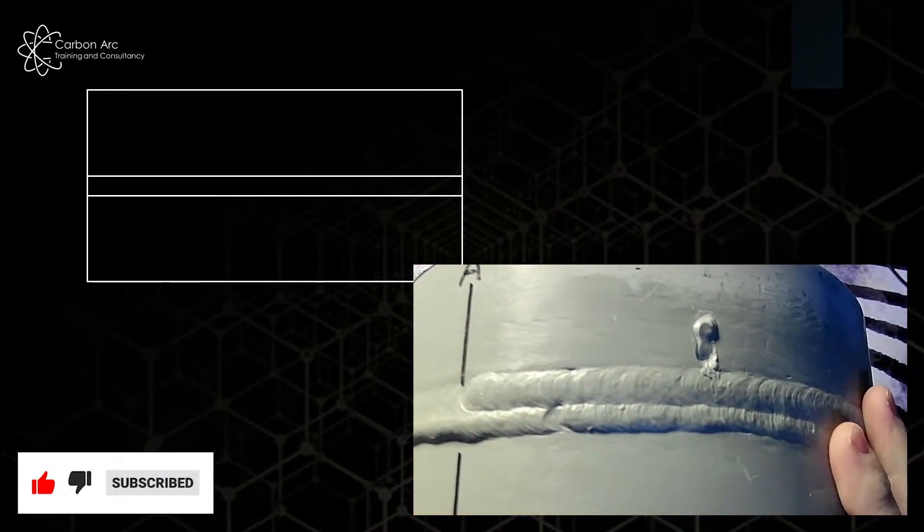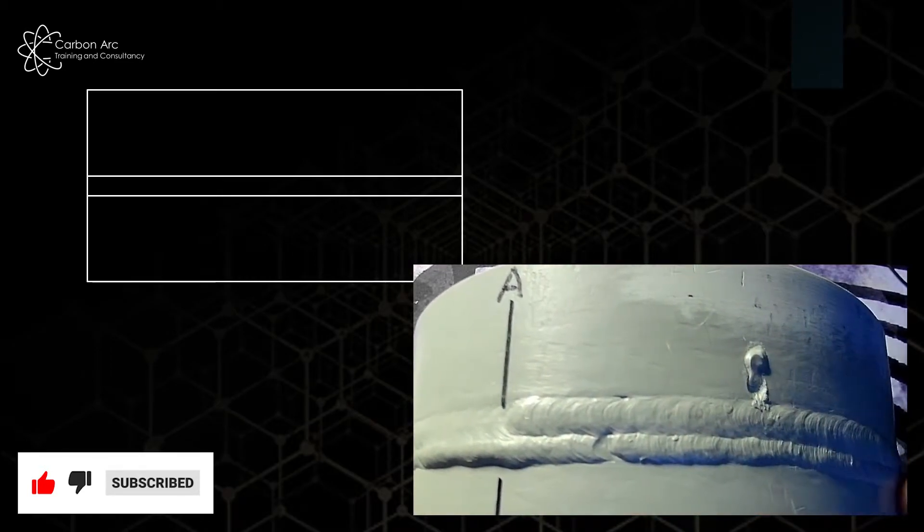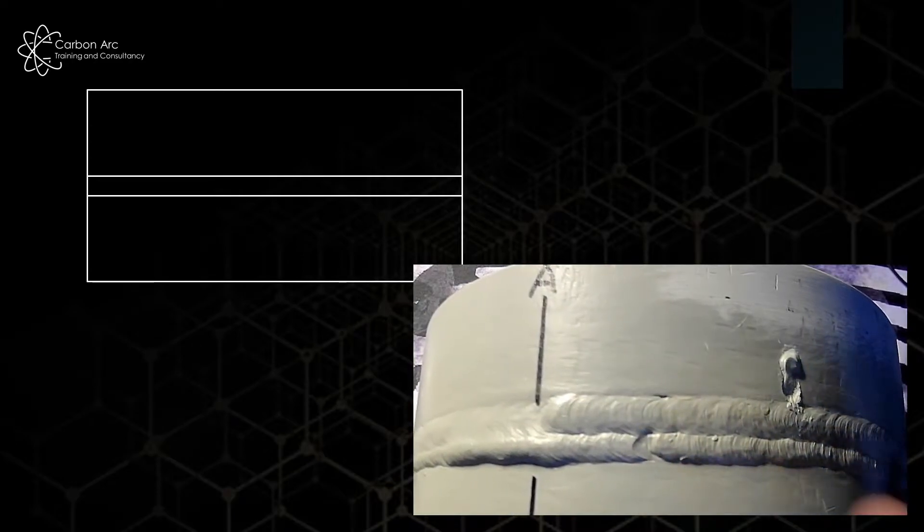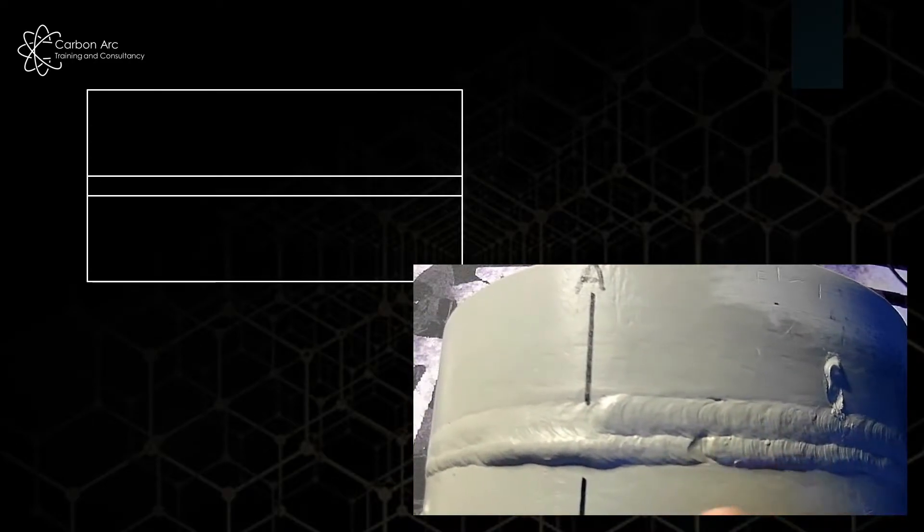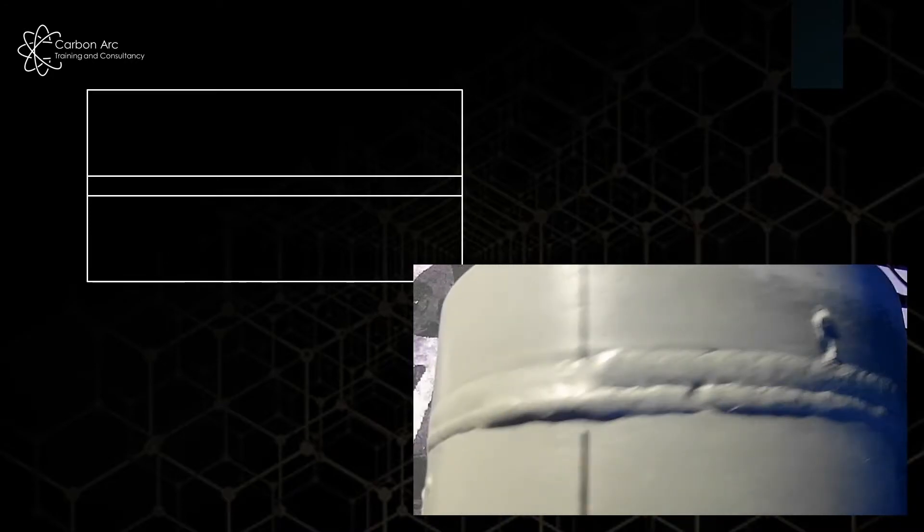Before we start going through the defect reporting, please bear in mind I'm not going to capture every defect around the circumference of this weld. The whole point of this is to show you how you generally locate and report defects on a report, which is in the top left-hand side of the screen here, and generally move around and capture it in the right way. Any defects I miss, you would see them and pull them up in your report. We may talk about them as we go through, but that's not the point of this video.